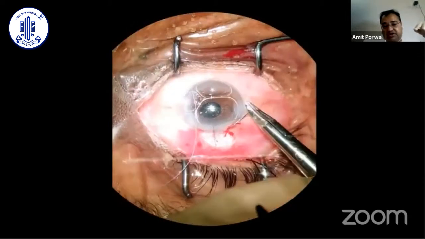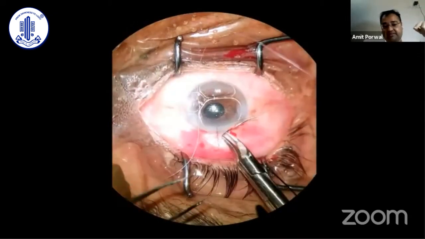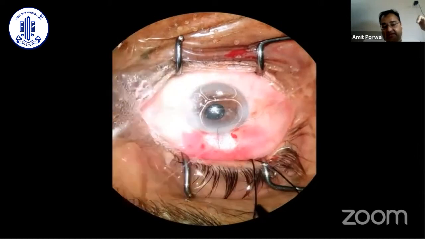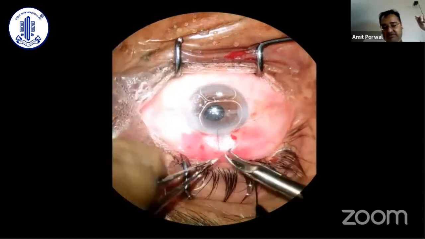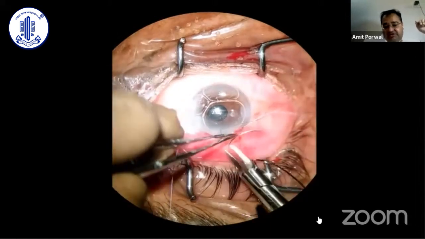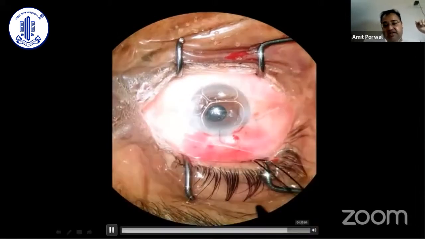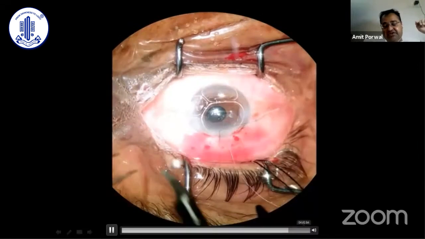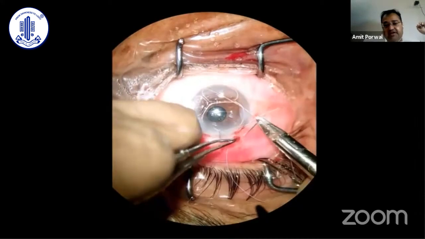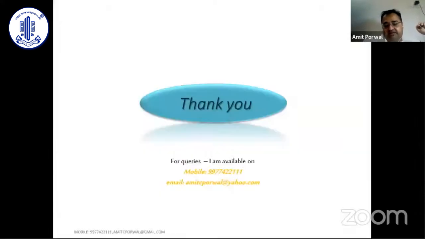This is what I was talking about, the anchoring of the conjunctival flap. You take the episcleral or the limbal bite and anchor the conjunctiva. Intermittent locking sutures are put when you do the conjunctival closure. So these are the few steps which I was discussing in these two videos. And as I said, a meticulous, well-planned surgery gives a very good post-operative result. And here I end my presentation by showing these two videos of single site and twin site phacotrab.